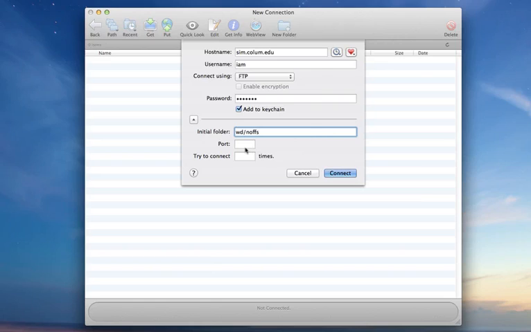Don't worry about the port, and don't worry about trying to connect so many times. If you want to create shortcuts, there's a little pull-down menu here that you can use for frequently visited servers. And when you're ready to connect, you simply click Connect, and the little dog starts running on the screen.